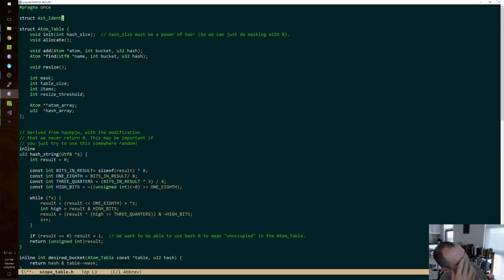Well, what am I doing? We don't want to hash the pointers. That's stupid. We already have hashes for the atoms. Yeah, okay.